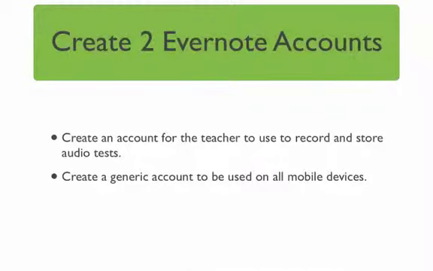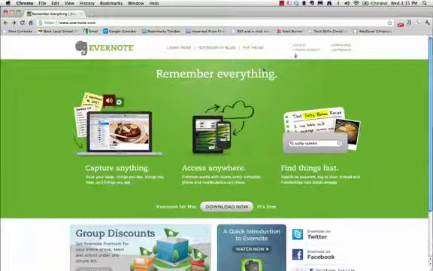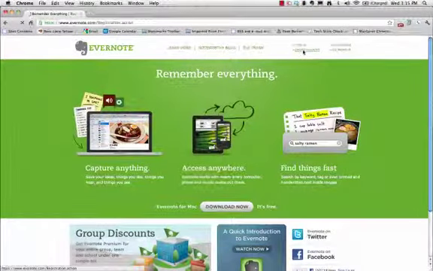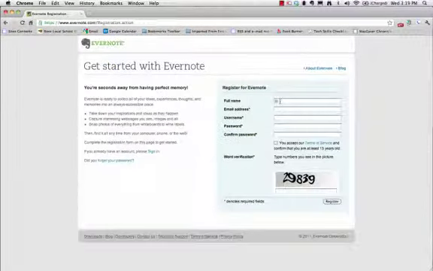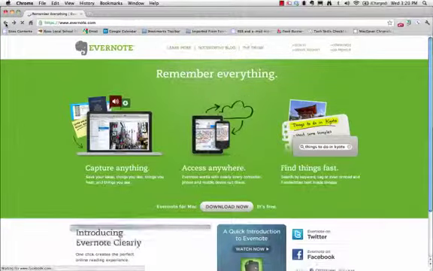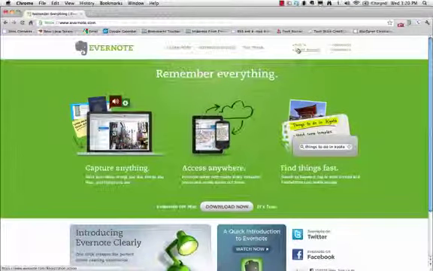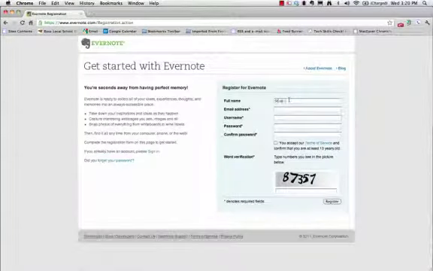Once the software is installed, it is time to create your accounts. You will need 2 accounts, one for the teacher and one for the students to share. If multiple teachers will be using the same devices with the students, have each teacher create his or her own teacher account as well. The student account you create will be generic. You will use the same student account to log into each device that will be used by the students. Once you have created both accounts, log into the student account on the mobile devices or other computers you plan to use with the students.